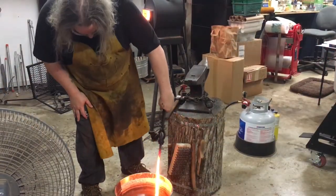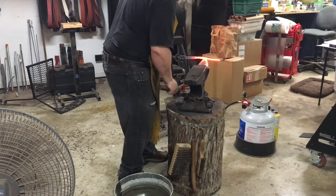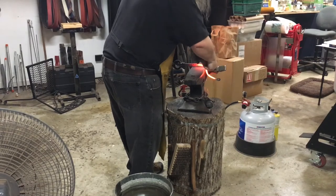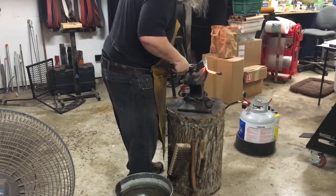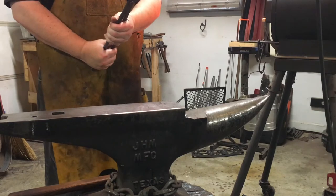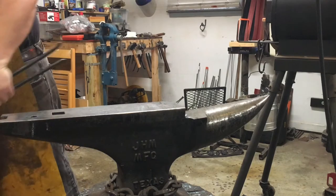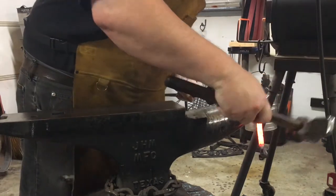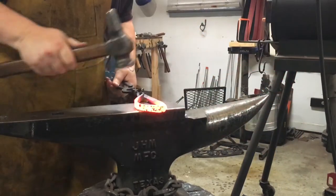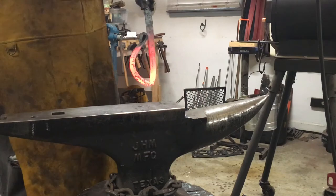It's time to start shaping the D-guard. The first thing you do is quench the squirrel tail so I can actually hit that part if I need to and it won't change the shape. I'm using the side of the anvil to get it flat with the bottom of the handle before I start to curve. After reheating, I re-quench the squirrel tail and use the horn to drive it around the way I want, then get it to the anvil to make sure everything is straight and hammered into the final position where I'd like the guard to sit.